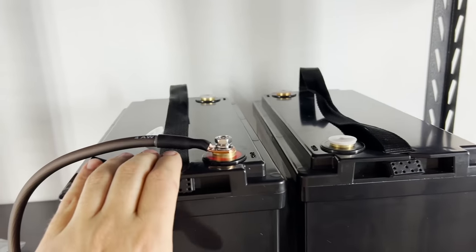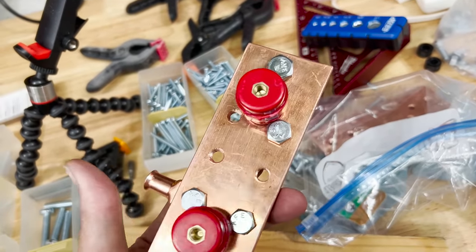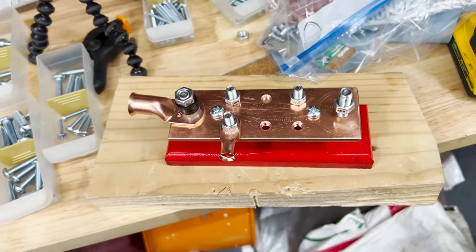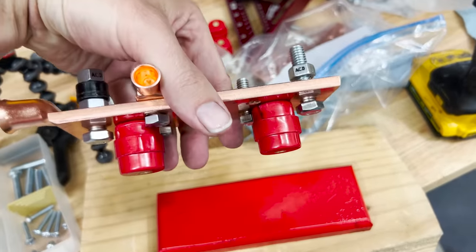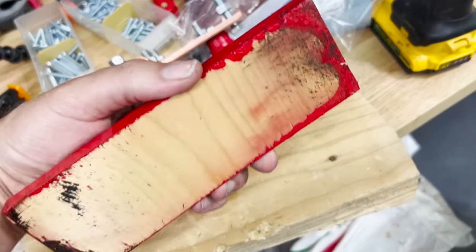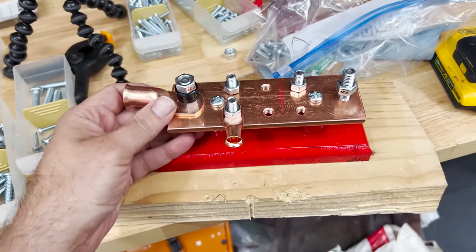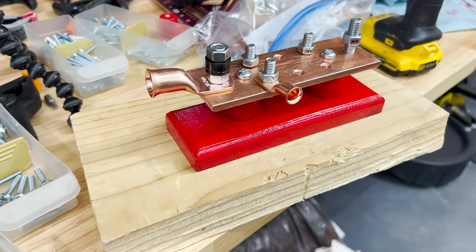Let me show you what I did on my distribution bar today after learning how to drill and tap threads and do all that kind of stuff. This is what I came up with. Underneath the bottom I haven't actually done any washers or anything like that — I literally just stuck a few bolts in here just to mock it up. Here is what the end result is basically going to look like. I'm going to have studs everywhere. The ones in the middle connect to the insulators; the insulators are going to be connected to these blocks. I have to drill a hole through the block and then countersink on the bottom so the bolt doesn't protrude from underneath, so I can put this on the wall without it being uneven.